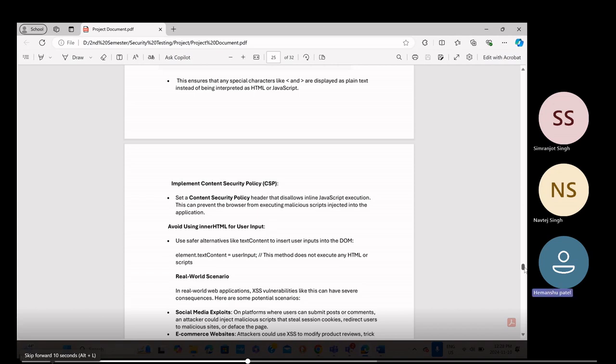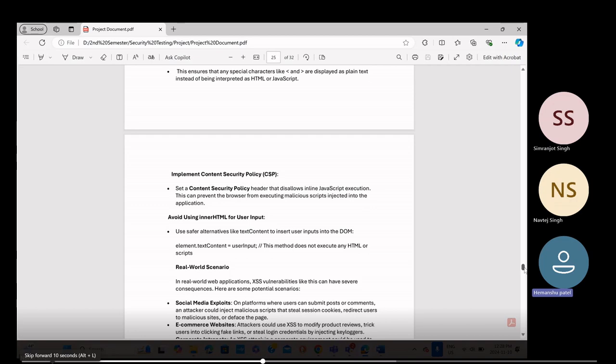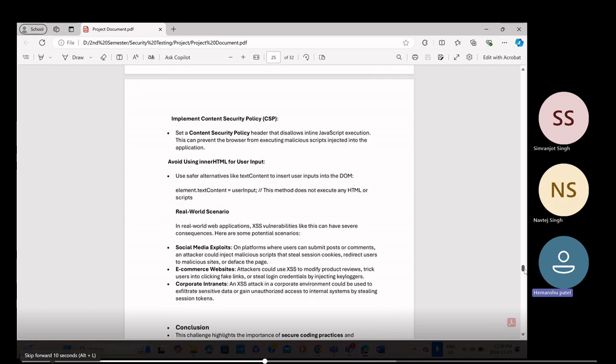And after that, avoid using innerHTML for user input. Use safe methods like textContent to display user data, which treat input as text without executing it. And after that, the last one is the real-world scenario.